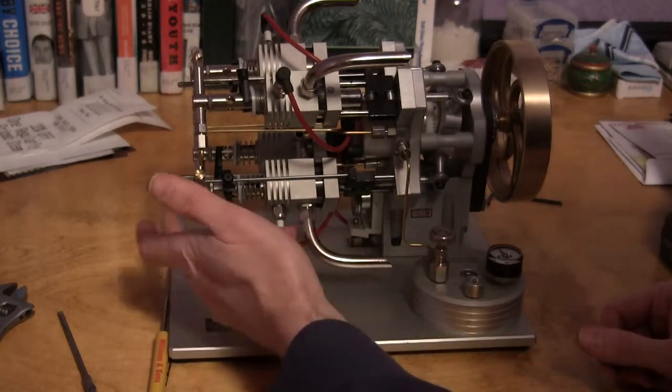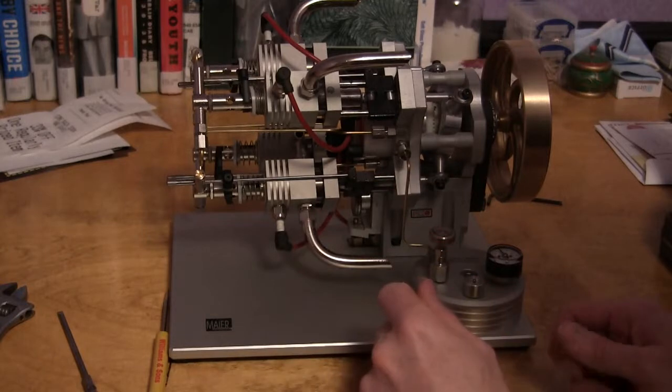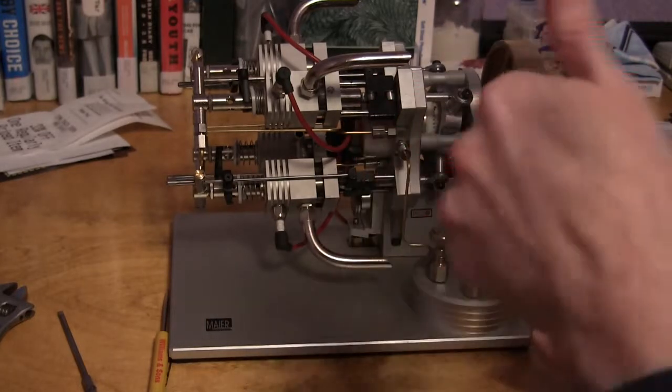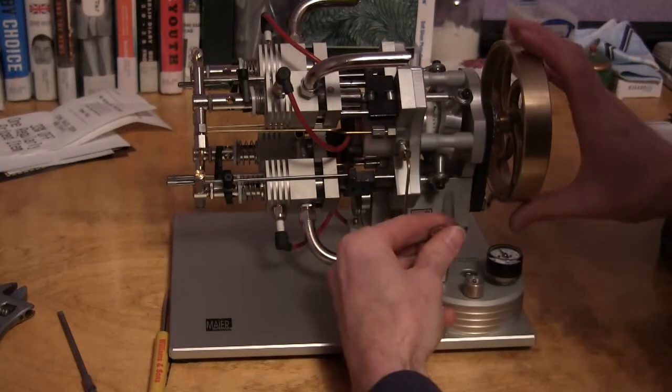And you just take that top part off of there, take the little valve out of there, be careful with it, and spray it off with some carburetor cleaner, or you can use a little bit of denatured alcohol, and then put a little bit of light lubricant on it, or like a silicone lubricant, to let it slide in there when the pressure of the gas is coming through. Let's see if this thing will run now.